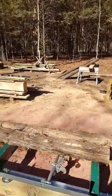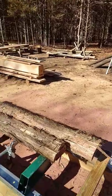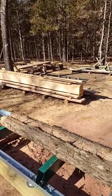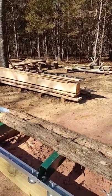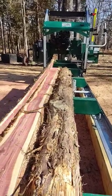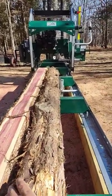Done sawmill this morning and I'm making cedar 4x4s. And I do have the logs laid up here and I'm cutting them both simultaneously. 7-inch logs by a little over 7 feet long. Let me take these caps off and show you what's under there. I've already made the bottom cut and have that squared.